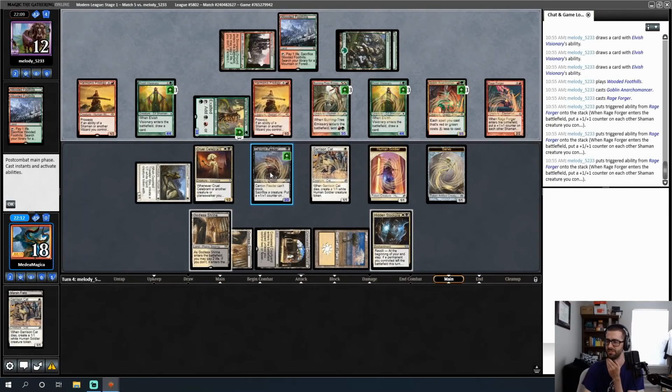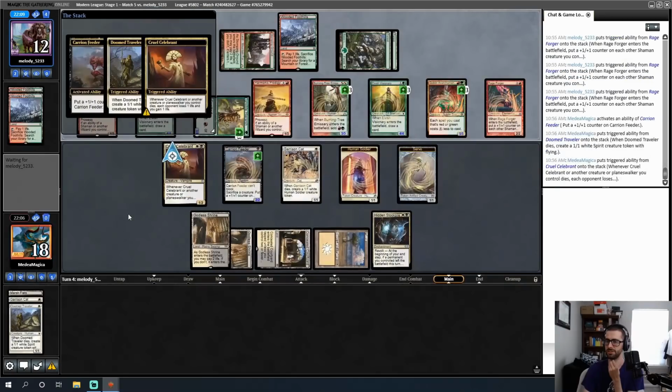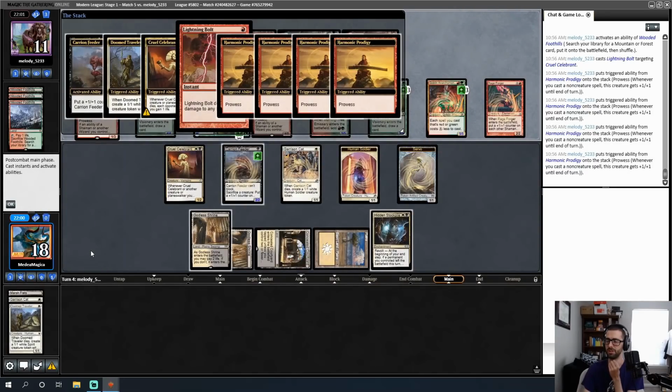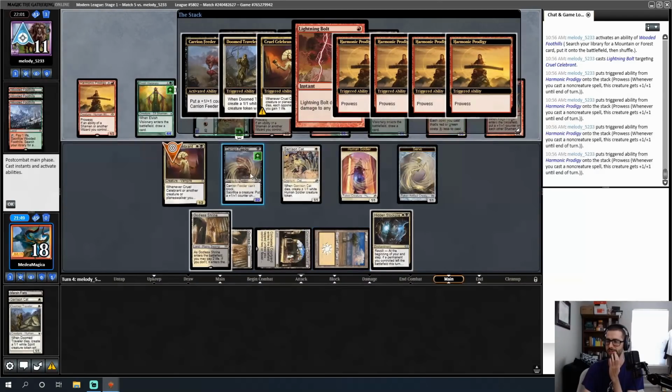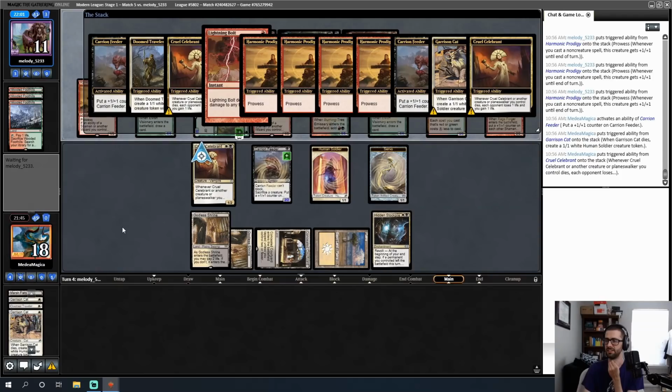Okay, no attacks. The second main phase, I want to sacrifice at least 1 creature so that I trigger Revolt for Hidden Stockpile. Okay. Lightning Bolt targeting Cruel Celebrant. That's really good. How deep do I go? I go at least a little deep. For sure, I at least do that.